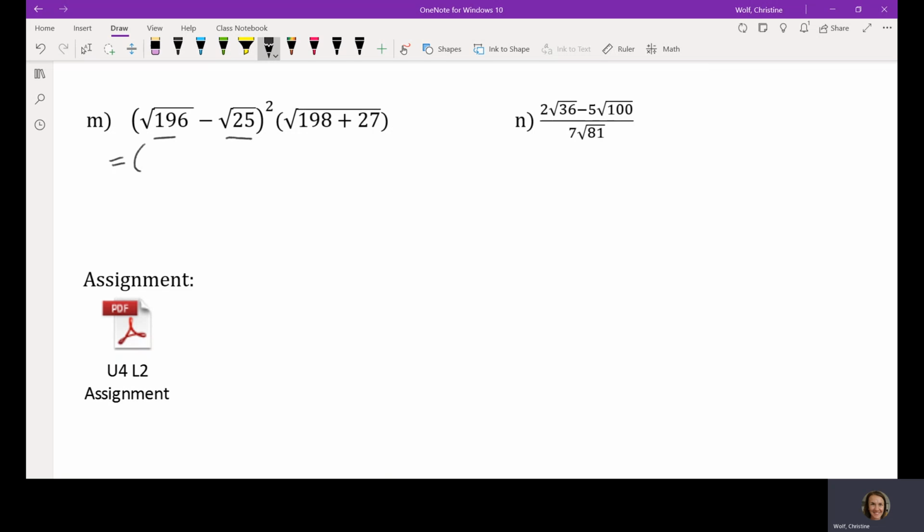So we're going to figure out what those are. I want the square root of 196, which is 14. And then I want to minus the square root of 25, which is 5. And then don't forget this guy hangs out at the end of that bracket. Then I have this bracket, but look at this one. This one says I want the square root of this whole expression, not separate anymore. So I have to actually figure out the square root of 225. That's what that's asking. You see what I mean? See the difference? They're under the radical together. You add them up. So this first bracket, what do I do?